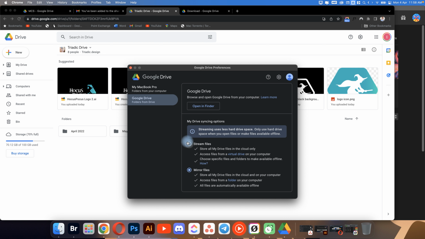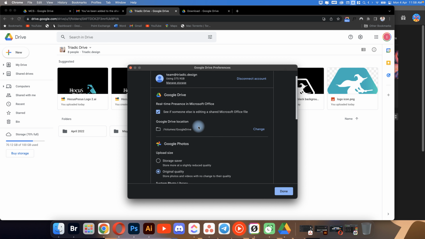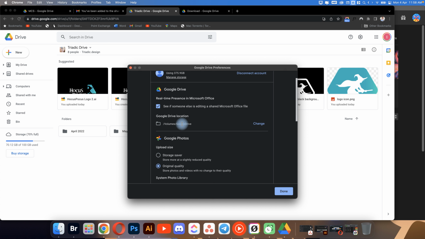So you will select it from here. Then you can click on this gear icon, and then you will see something here. In here it's asking where you are going to store the cache, right?